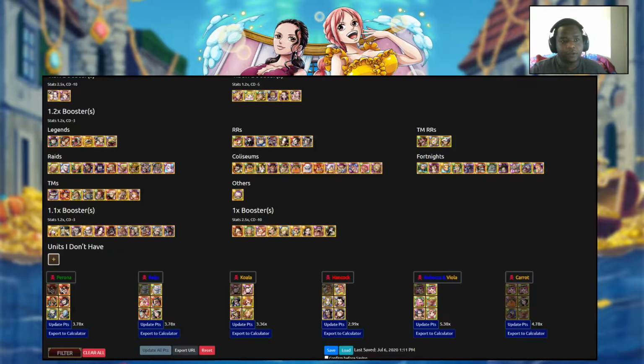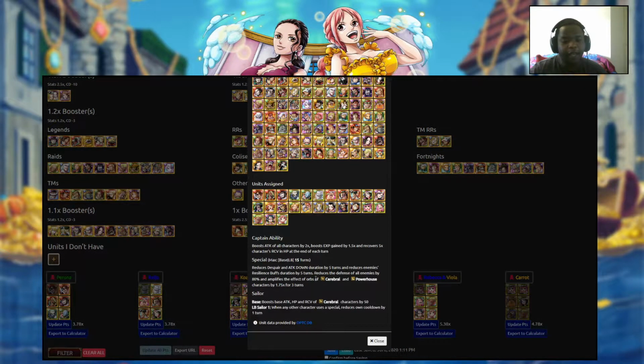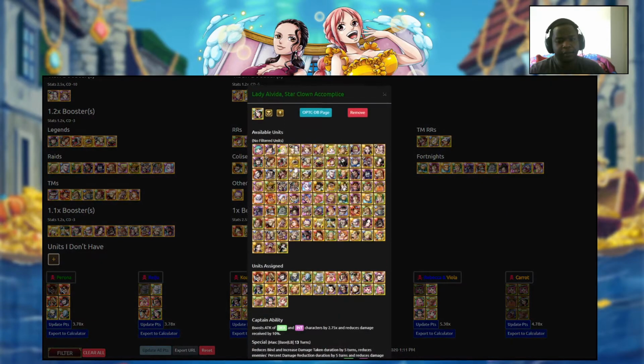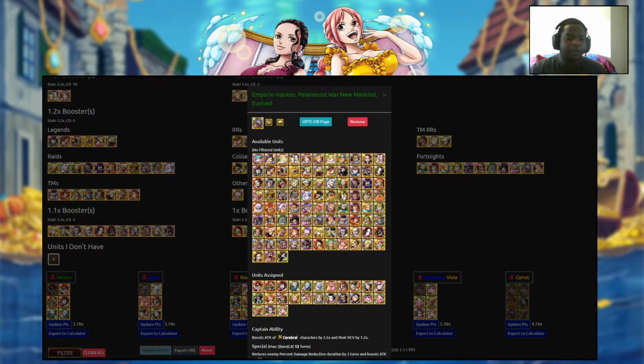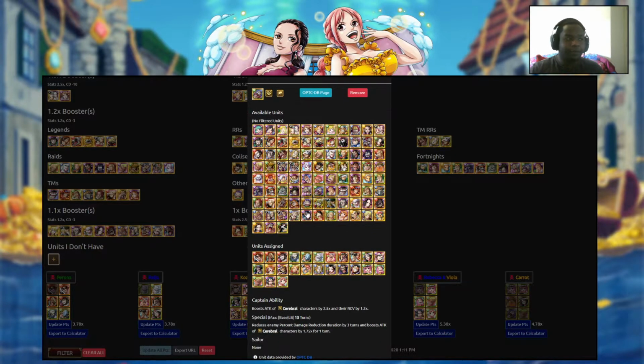So the attack down, we're going to go ahead and remove Neptune. He removes it by 5 turns, and he's also going to give a no boost for our Cerebral and Powerhouse units, which I believe everyone apart from Perona is... okay, no. So Perona and Alvida aren't getting buffs, which is kind of annoying, but it's not the end of the world. Neptune himself is getting buffed, and then we're going to go ahead and bring this Ivankov because she will go ahead and remove the percent damage reduction while also giving us an attack boost.